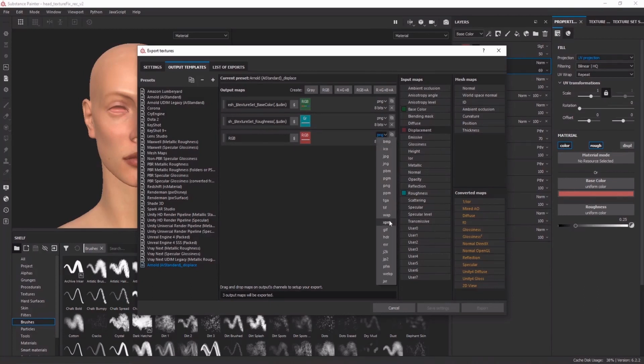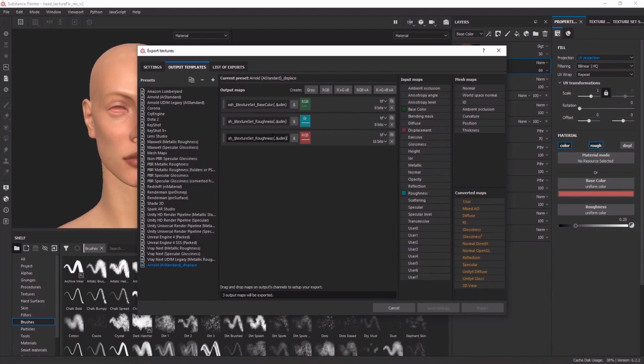and set this to TIFF and 16-bit. And then roughness, well, it's a scalar, basically needs to be a single value, but we'll just export it out as TIFF and then convert it later if I need. So TIFF, and this should be good.